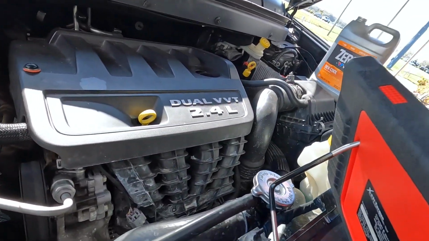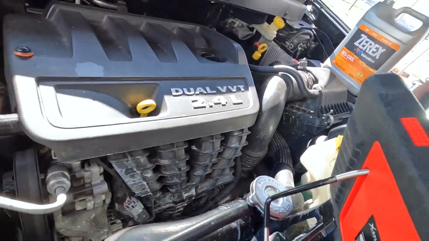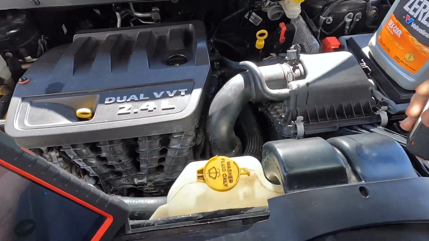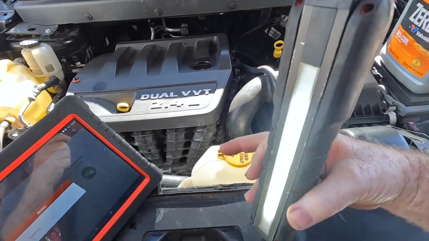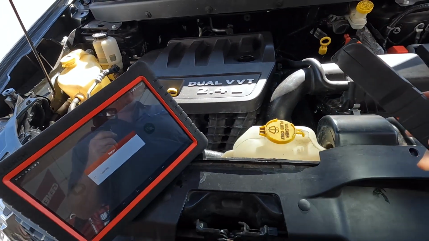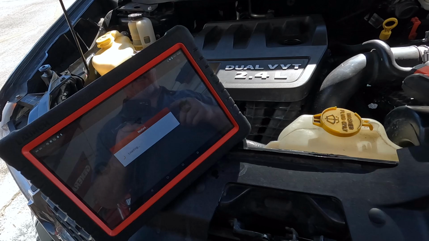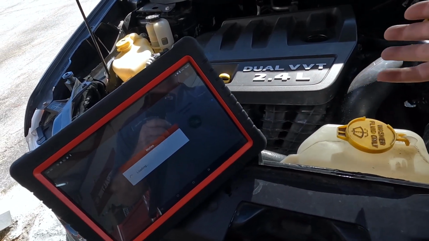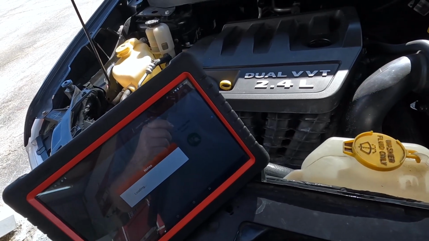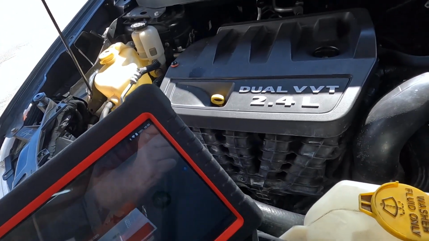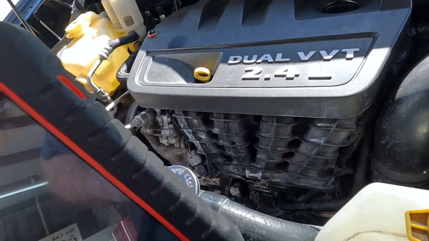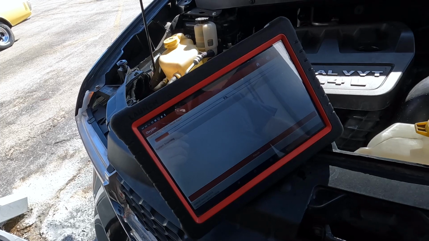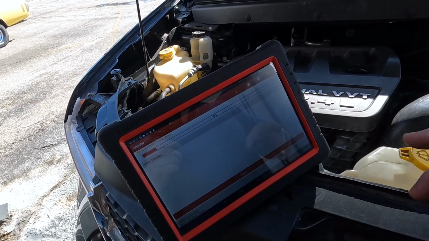Normally on these, I would put my pressure tester on there and see if it has any obvious leaks first. But my ATD coolant pressure test kit doesn't fit this radiator cap design. Very unusual. So what I'm going to do instead is see if the fan works with my scanner. If I know the fan works, then it probably has to have a leak and I have to find a way to pressurize the cooling system. Maybe one of the other guys has the old school pressure test kit that worked with conventional caps. We'll come back. I'll get this thing into fan control mode and then we'll try that test.